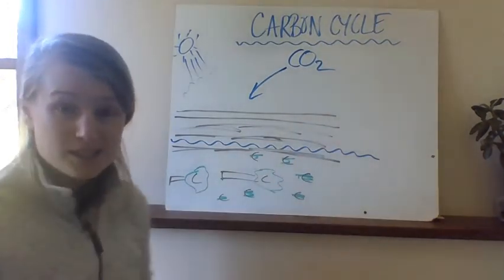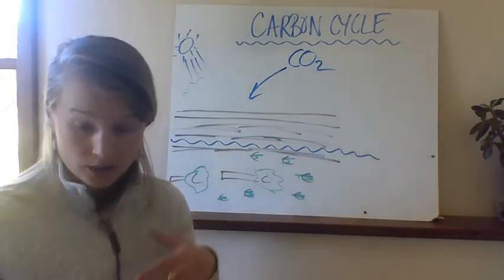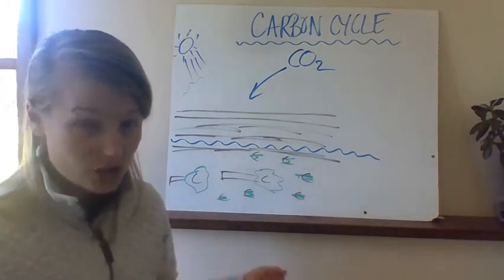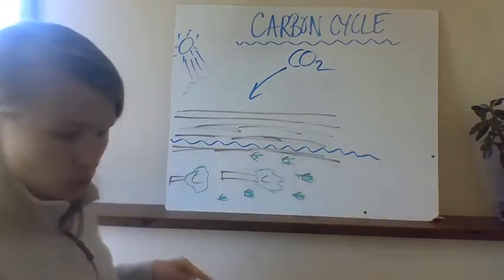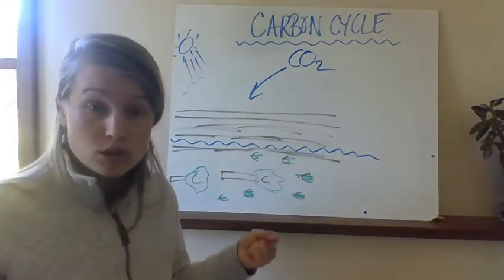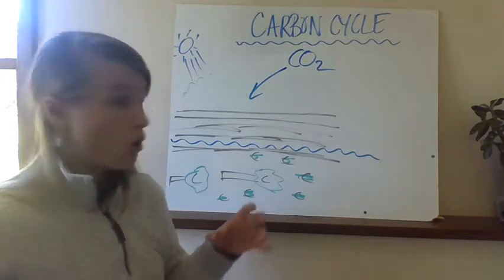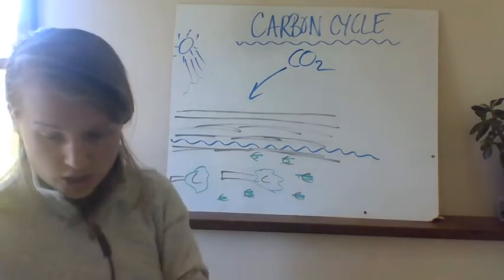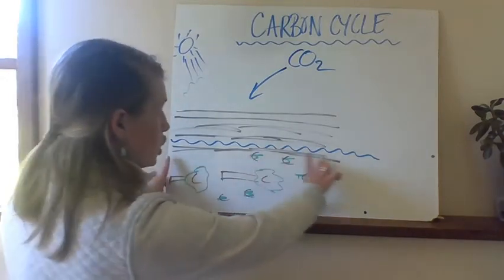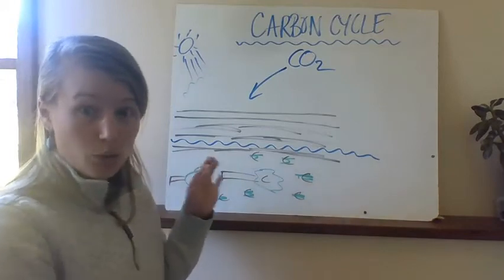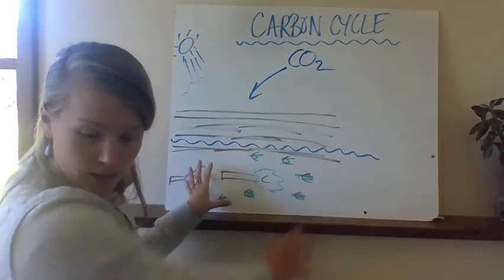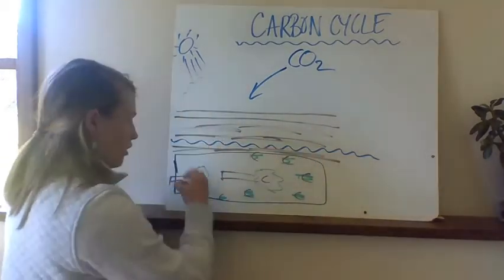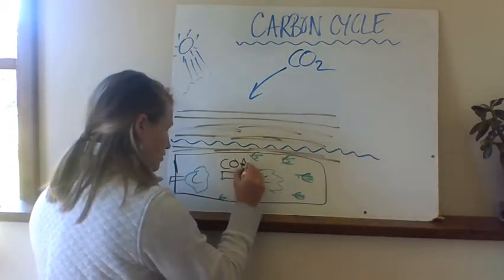Well, what happens under layers and layers of rock is that these things don't become trees anymore, they start to change. This is how fossil fuels are made. So fossil fuels are basically just old dead plants that get squished, and all of the carbon that was in the tree that was growing is now underground in what is coal.